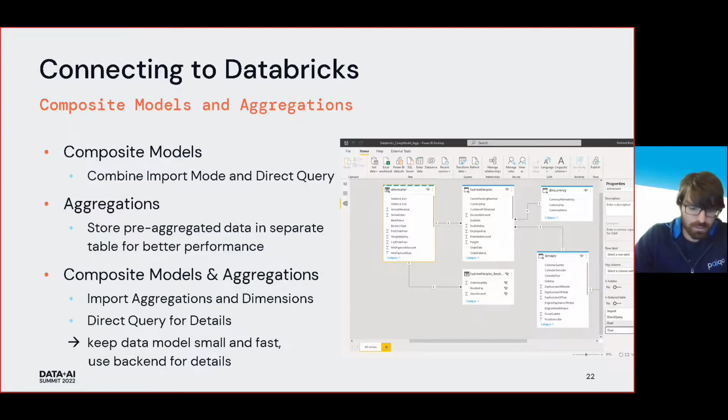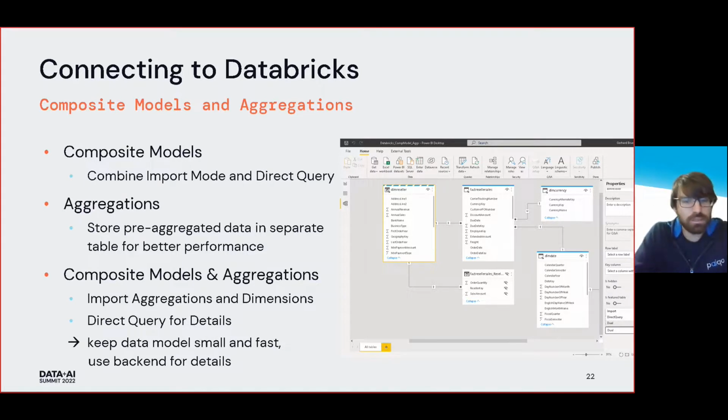For example, let's assume we have sales data on a store and on a date level, which would be all my details. Let's assume it's a couple of billion rows in my details table. And I have an aggregation defined for a store and date on top of that detail table.